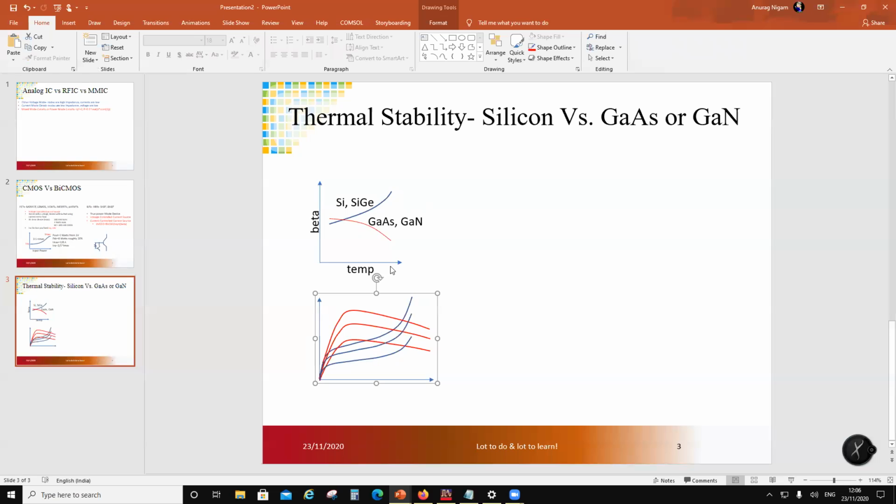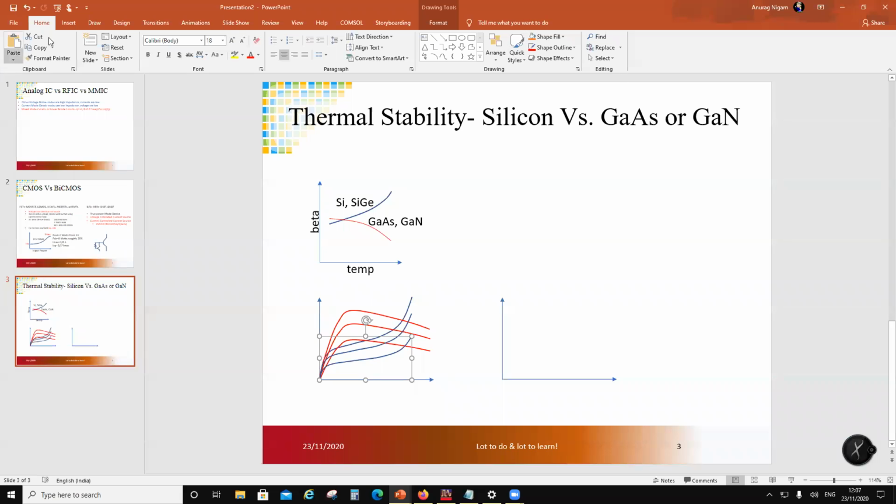If you pick a big device and try to power it up, and keep boosting current, the compression is going to be hard in the case of gallium arsenide. If I do Pout versus Pin, so now this is transfer characteristics. I am doing collector current versus collector to emitter voltage. This is what the waveforms would look like: for silicon germanium, the blue colored, and for GaAs and GaN, the red colored. When you hit it with power, the currents go up, but because of self-heating, the beta would go down and the transistor would start looking smaller and smaller.